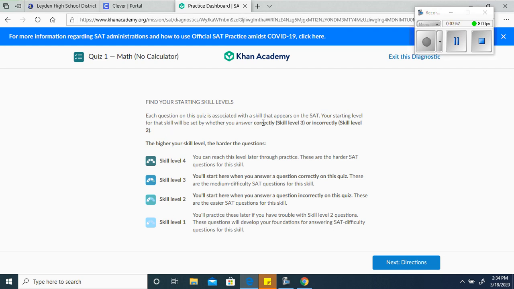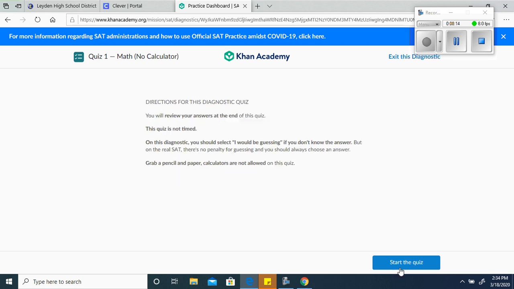For each question on this quiz associated with a skill that appears in the SAT, your starting level for that skill will be set by whether you answer correctly or incorrectly. The bars tell you which skill levels you have to practice.